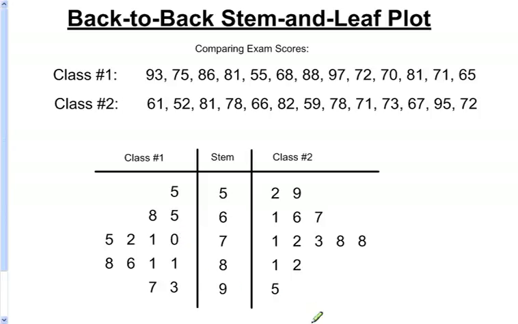The reason we do this is we can really compare now which class did better. Sure, an average might help us, but right now we could look at this and just see, hey, 70s and above, I have the majority of my class. And when I look at class 2 over here, I only had 3 people with 80 and 90. I can just tell visually by this picture.